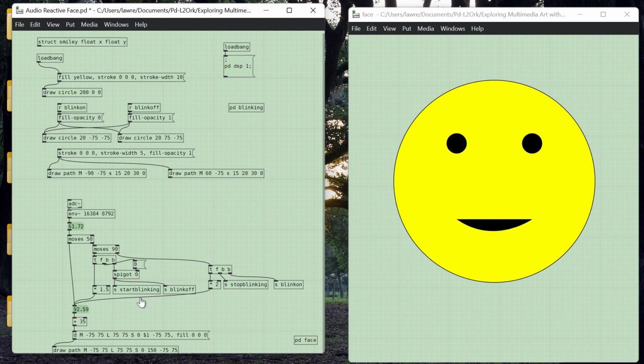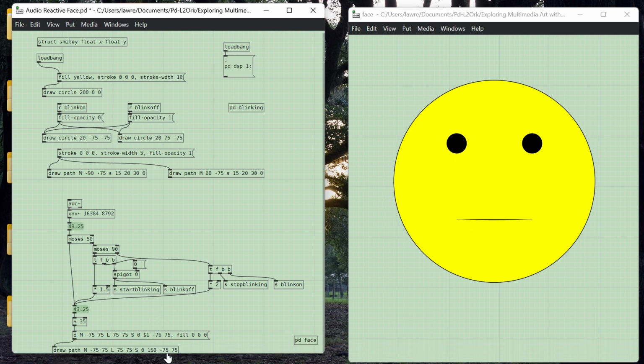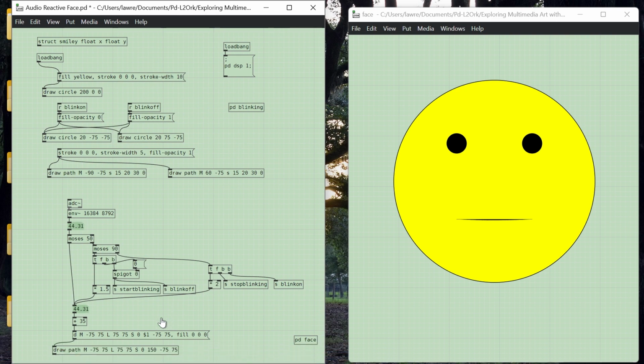I know this is probably getting a little bit cramped here. But if I put it up here, people can at least see where patch cables are going.